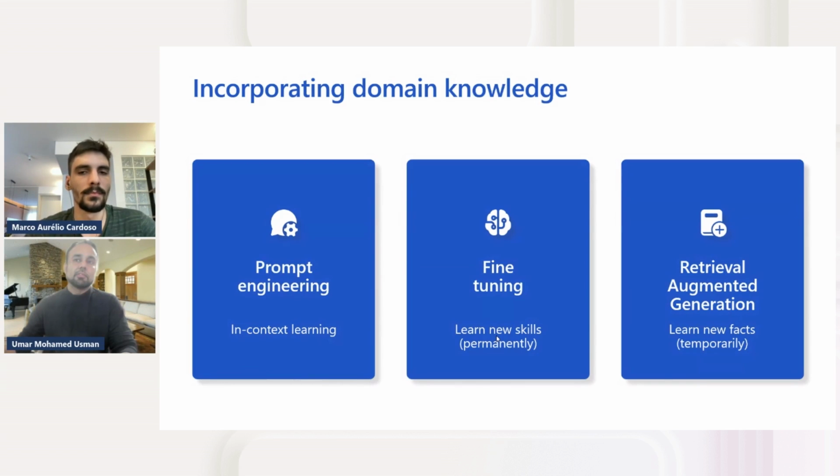But then there is another pattern called RAG, retrieval augmented generation. This is where you search and retrieve the current knowledge, and you give it to the large language model and tell it, hey, answer based on the knowledge that I'm giving to you. So this is temporary, right? Just for that prompt, it'll answer. Then if somebody else asks the question without that knowledge, it will not be able to remember that, right? Omar, these are the three different ways.